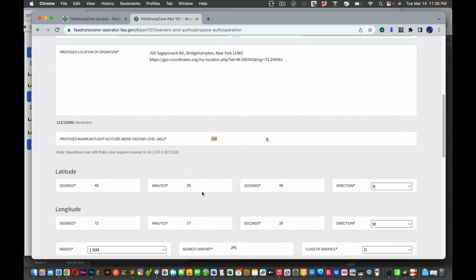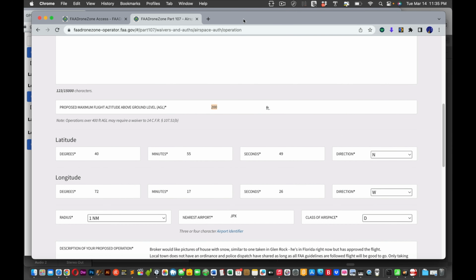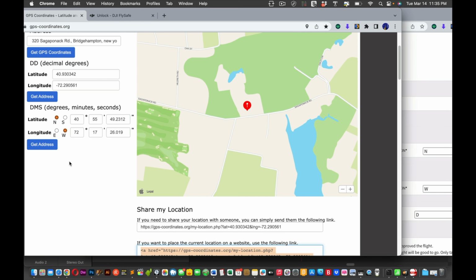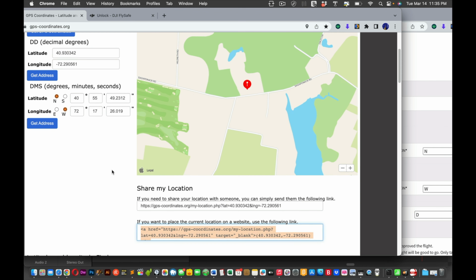Remember, all this has to be entered in correctly. And that's where I'll leave a link to this website right here. If you put the address in, that's not the actual address. It's actually 3 or 4 houses down, but for YouTube purposes, we're just using this one. But on that note, you have to put in the degrees, 55, 49. Remember, these are degrees, minutes, and seconds, okay? And latitude is north, longitude is west. And you can't go wrong here because you just copy it. You just say, okay, degrees, minutes, seconds.